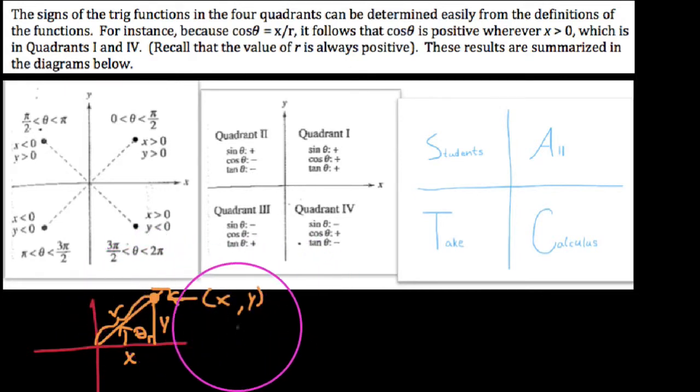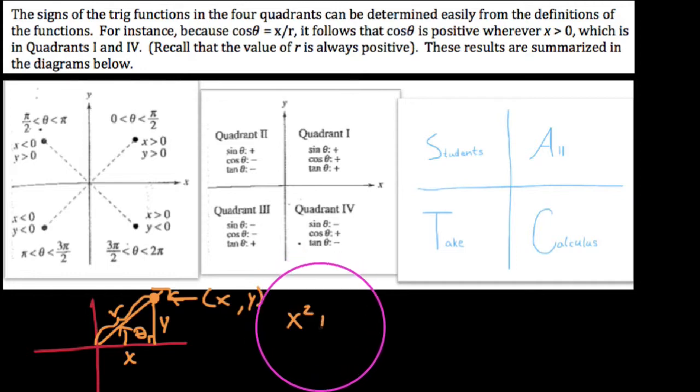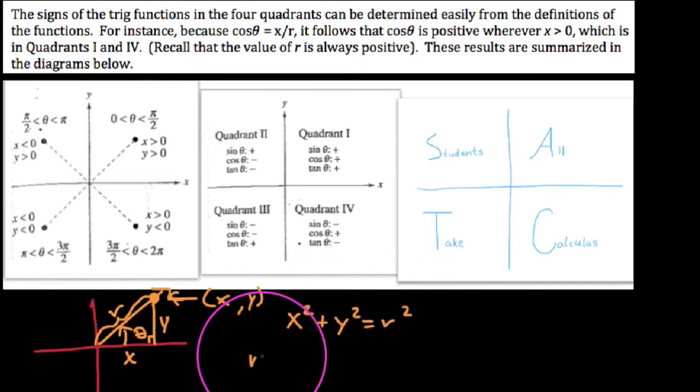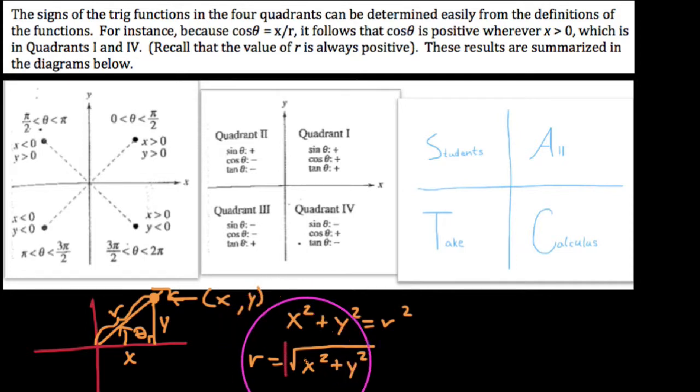Furthermore, I want to build an argument here. Recall also that x squared plus y squared equals r squared. Then the value of r is the square root of x squared plus y squared. Now, I don't typically write this, but I'm going to write it just for emphasis in this video: it's the absolute value of whatever this is, because recall, when you take a square root, you get plus or minus values. We only care about the positive because this distance from 0, 0 out to this point xy is always positive, okay?